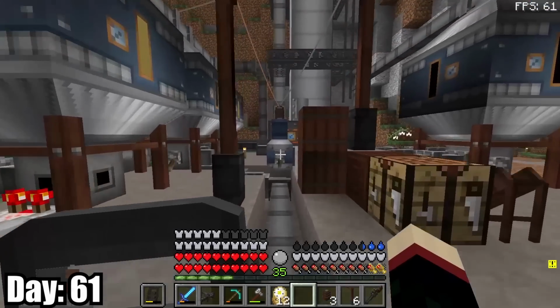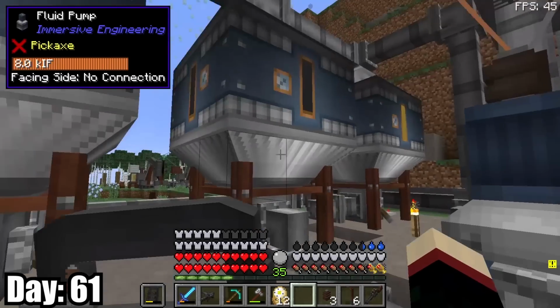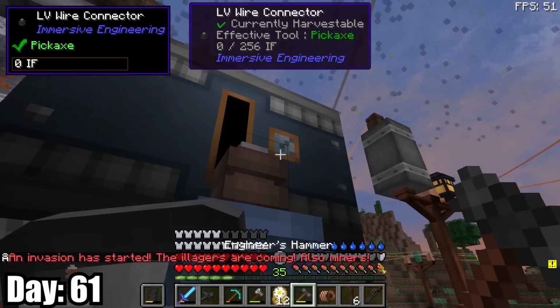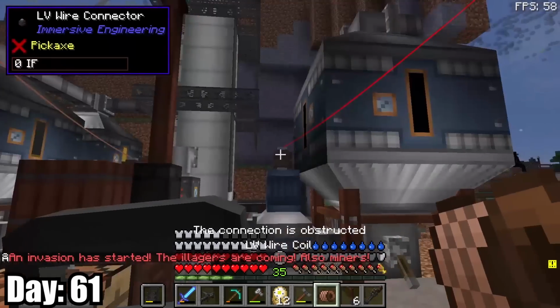My tank that stores crude oil filled up because I couldn't get it to go into the stupid distillation tower fast enough. I even added several pumps to the output of the tank and the input of the distillation tower to make it faster, and it didn't help.